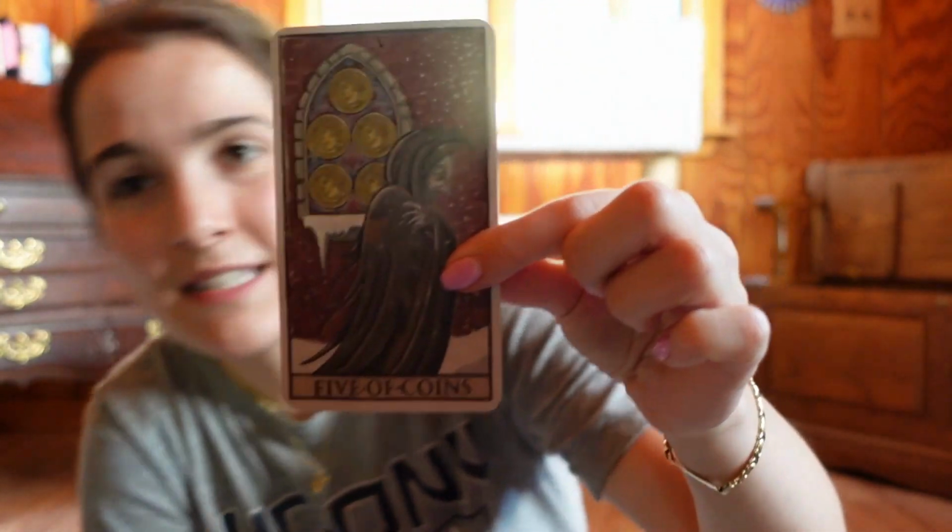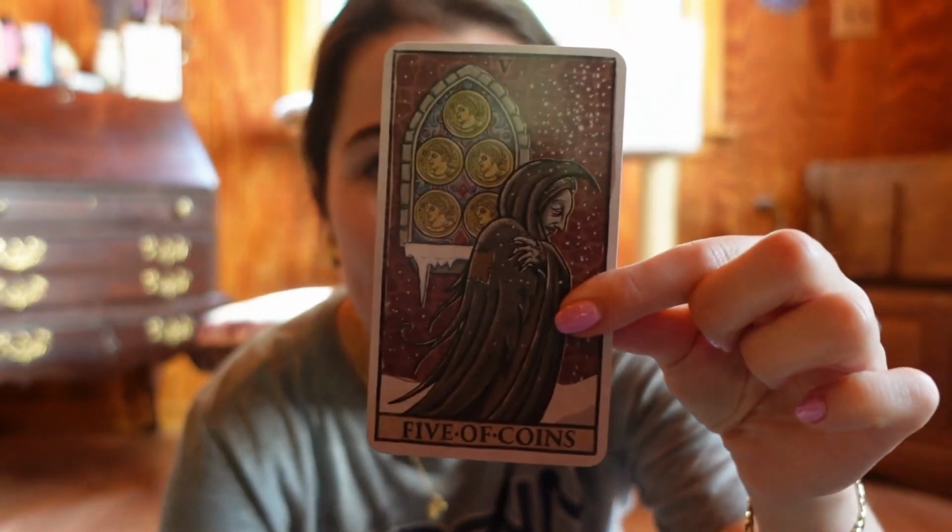That is so interesting. Okay, so how can I show myself more kindness when I don't get to or forget entirely a task? I got 5 of Coins. Can you see these too well? There you go. 5 of Coins. So to me, that feels almost like the reversed position, where I need to not let myself believe and act as though I've lost so much time or really beat myself up about it. I feel like that's exactly what that is saying, because there's this sense of lack and loss, and not seeing myself as lacking in some way. That's what I think it's pointing to.